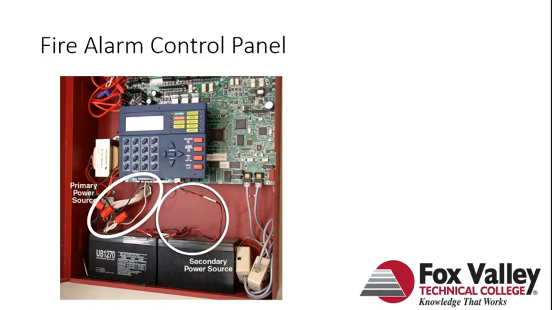If you look inside of the fire alarm, you actually see the electronics. And I really wanted to point out the power supplies in this case. There's two different power supplies. One is fed from normal house power, so it's going to be coming in at the normal 120 volts that you have. But then there's always a second power source, a secondary power source, usually a couple of batteries like this, that helps power the system, at least this part of the system, even when you lose full power. It gives you the opportunity to still have some sort of fire protection system in place.